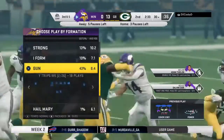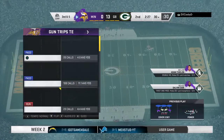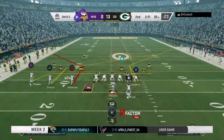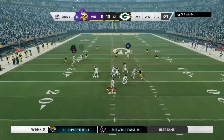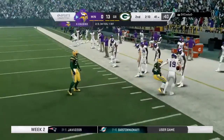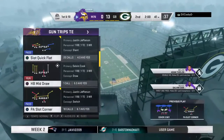Well, he hasn't made much of an impact in the running game thus far, and after that last run, not much is going to change in that area. He hasn't been able to get anything going, and really the offensive line not helping him much. It looks like the Packers have added an extra DB on 3rd down. Cousins to throw it this time. That's complete to the receiver, Thielen. And they get him down, but not before he takes it across the 40-yard line. It's a gain of 11 as the Vikings pick up the first.